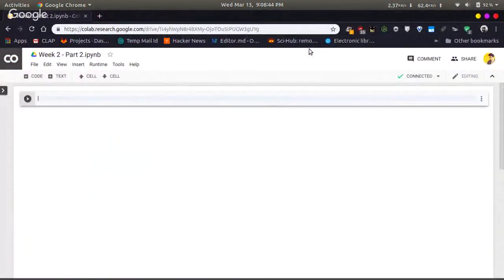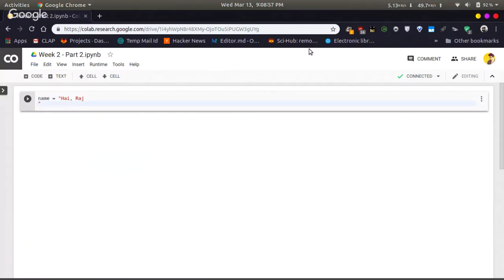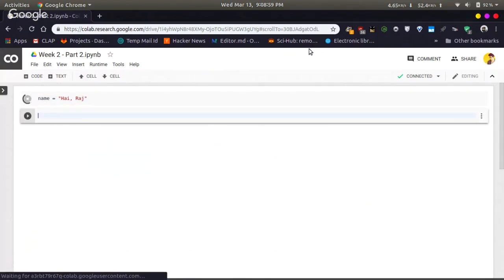We have talked about strings. Now let us look at string formatting, that is changing the strings or formatting the strings.